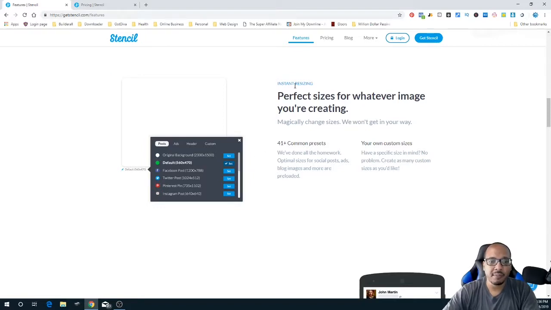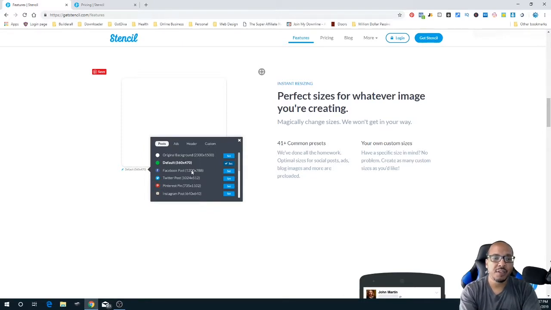So instant resizing. One of the things about one of the programs that I've used in the past, and I won't mention any names because I like to do these videos without trying to compare them. Maybe there'll be a comparison video, but right now this is just about Stencil. But when you go to instant resizing, what happens is you have maybe a Facebook post that you're working on. Well, there's a certain size for that inside of Facebook. If you put the wrong size in, if you've ever tried to paste something and put it in Facebook, it either blows it up too big or it makes it too small. So this program will resize the information for you depending on where you're trying to place it, right?